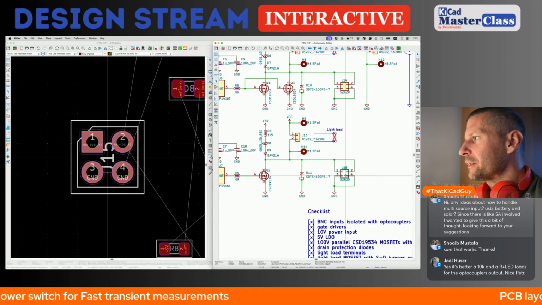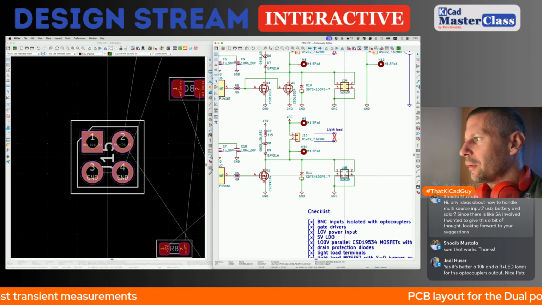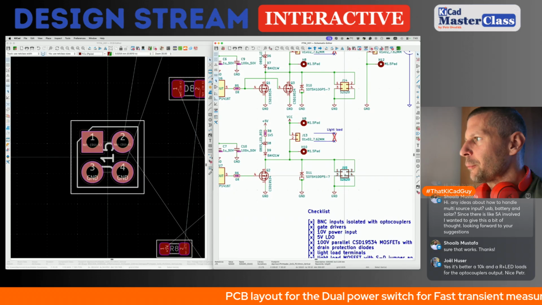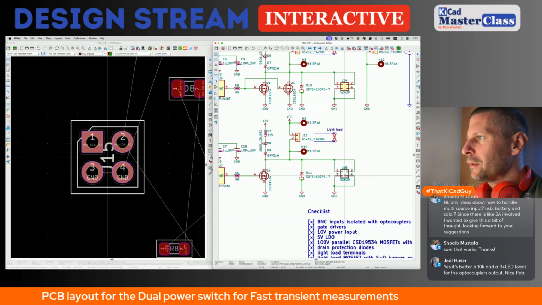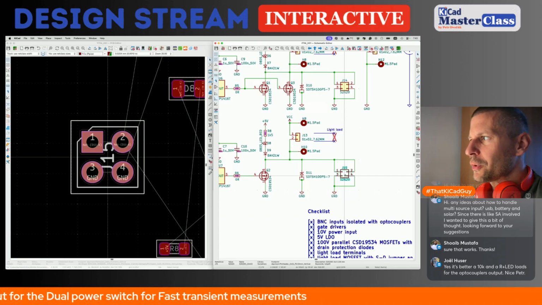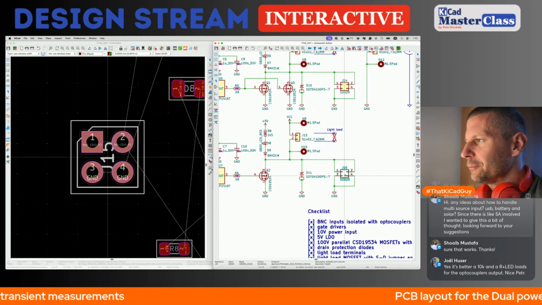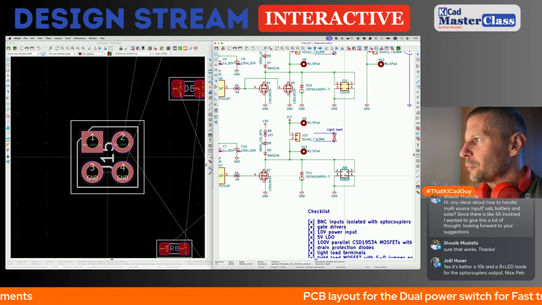Okay, we said that here is the dual jumper for some kind of measurement and for the ability to switch on constantly, like short-circuit the drain-source circuit of the MOSFET.